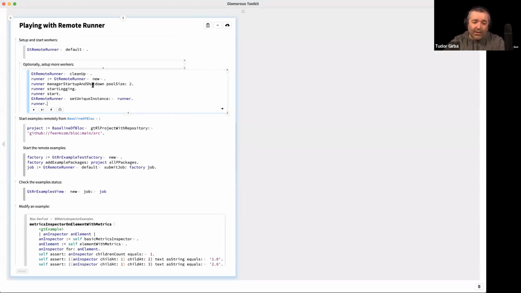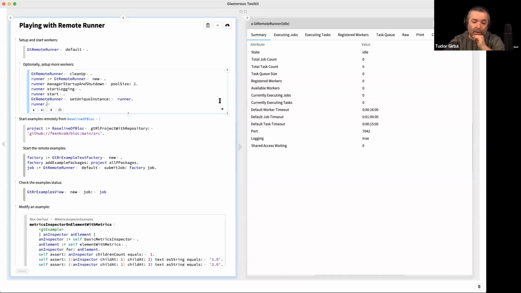So here I have a little snippet, and this is a more technical thing. And I'm going to say from this image, I want to start 2 other images. And I'm going to run this. And this image has here 2 gigabytes. And now I wanted to start here 2 workers, and they started. So this one just got updated now. So there are 2 other processors, right? Two other images and virtual machine instances running in parallel to this one.